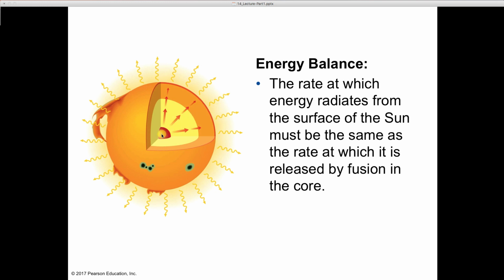In the core, it's produced in the form of really, really high energy gamma rays. But by the time that energy in the form of gamma rays gets to the surface, it's more in the form of visible light. So there's a lot of absorption and re-emission of the light as it escapes the sun. It turns from gamma rays in the core to visible light at the surface. So there's a lot of processes going on, and it takes time. Even though light travels very fast, light isn't traveling just straight out of the sun.